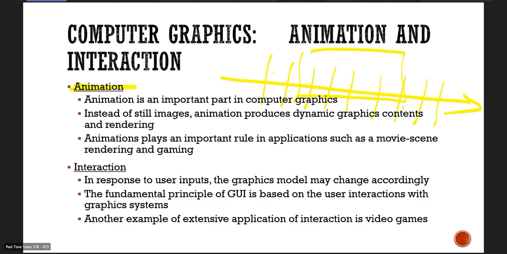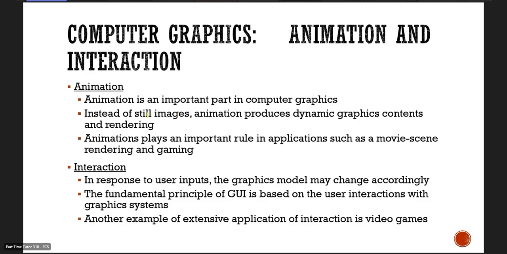It depends on the standard that you want to use. You can have, for example, 30 frames per second. You can have 24 frames per second. So it depends on the standard that you are using. Okay, so in the animation, instead of having a still image, here we have dynamic graphics. Dynamic graphics means you have many images, and you are showing these images one after another. Okay, this is for the animation. We have a chapter for the animation.